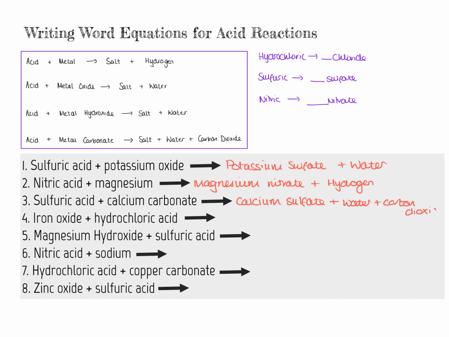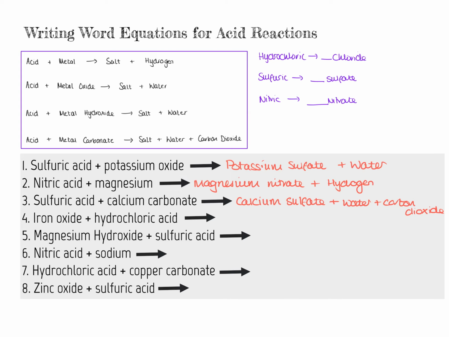Word of warning, it's quite tempting when you get this far to write plus water plus CO2. Make sure that if you're writing word equations, and it does say word equation up here, that you don't then slip into symbols because you get lazy, because that's what I end up doing, but it should all be in words if it's a word equation. So calcium sulfate plus water plus carbon dioxide.